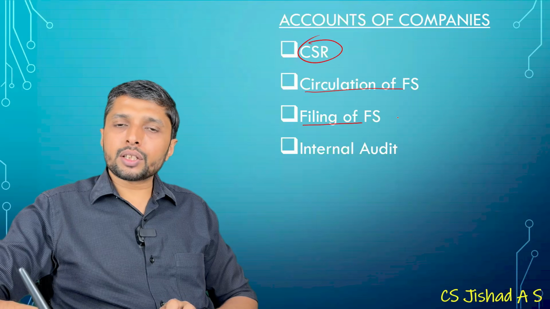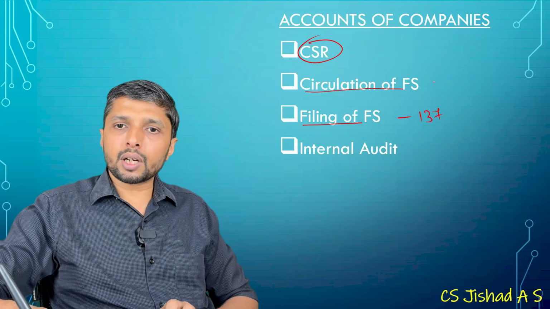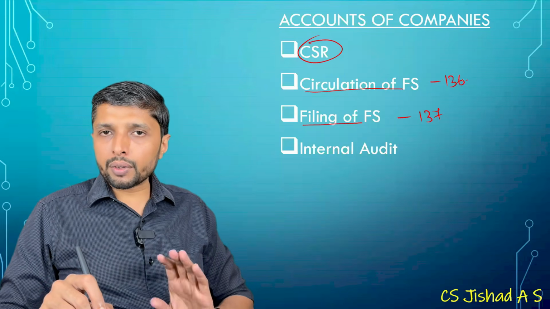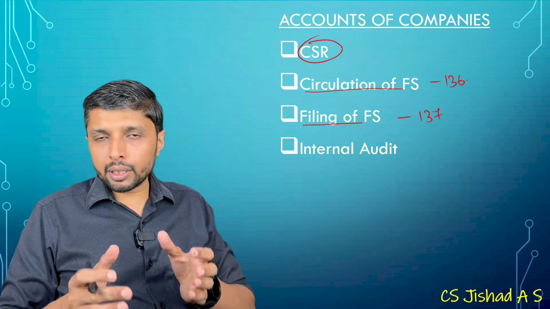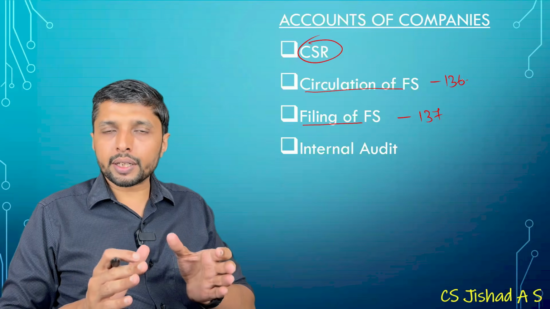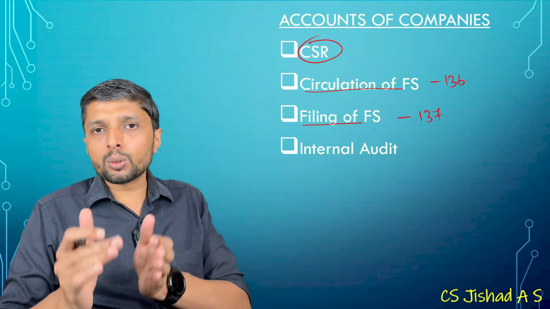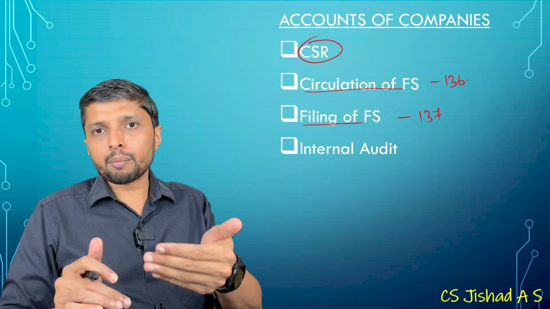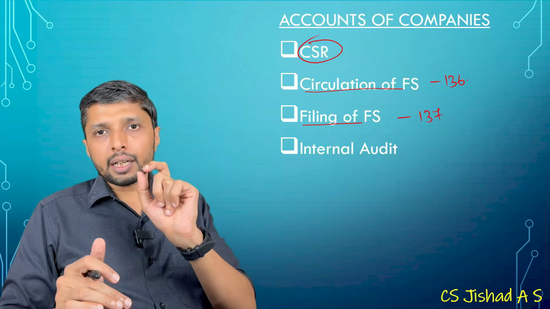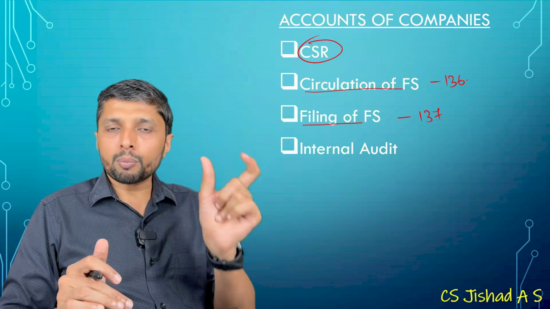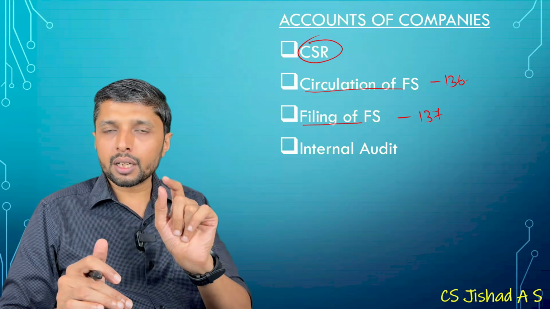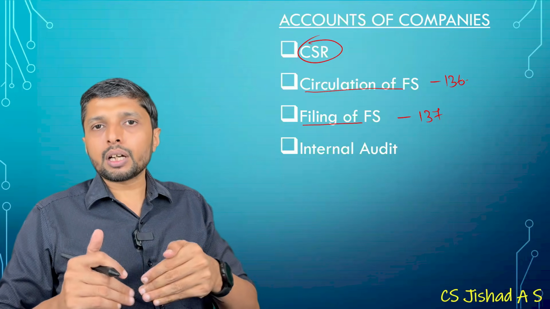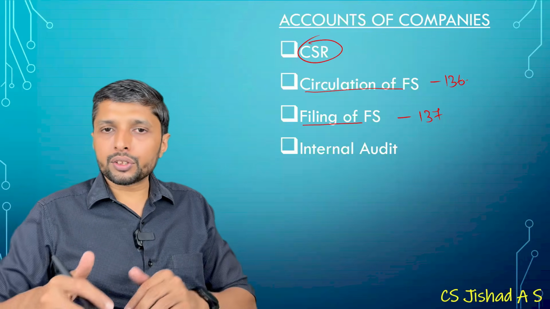Then filing of financial statement, which is explained in Section 137. Within 30 days of the AGM you have to file AOC 4. If the financial statement is not approved at the AGM, the AGM will be adjourned to next week, same day, same time, same venue. Then after it is approved, there are 2 filings. One is the provisional filing of the unadopted financial statement, which will have to be made within 30 days of the AGM. Then after the adjourned AGM, within 30 days, you have to file the approved financial statement also.